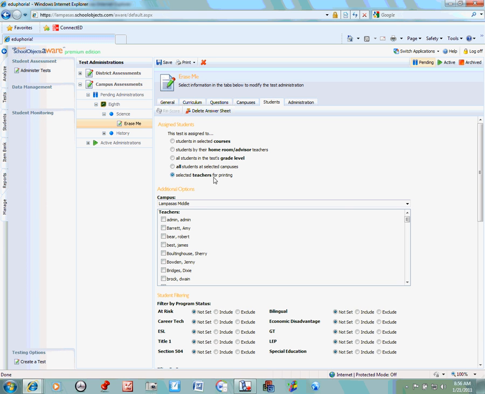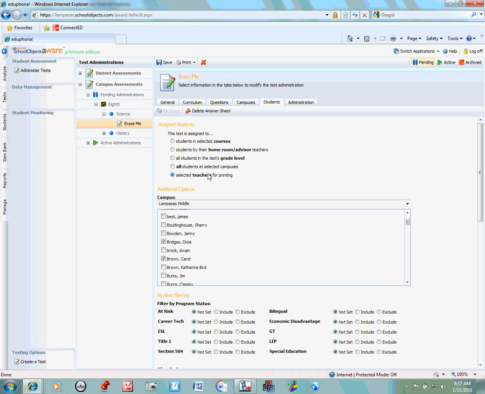Now, if I leave it selected teachers for printing, then the teachers that I choose are going to be able to print answer sheets for this assessment, but only the teachers that I choose. Which means if I wanted to print the answer sheets as the creator of this assessment, I would not be able to do it.